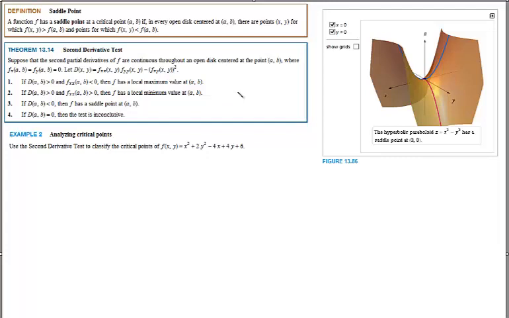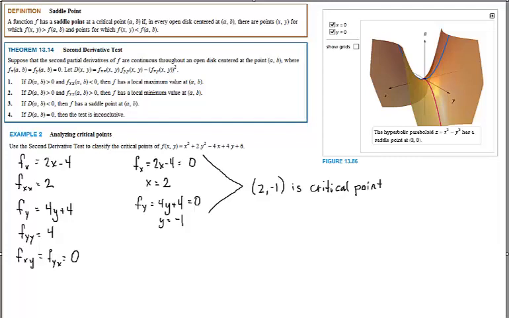The second derivative test allows us to determine whether or not a point is a local max or a local min, and also whether or not it is a saddle point. So if you remember back from Calculus 1 with the second derivative test, we were able to determine whether it was concave up or concave down. So we're going to start this by finding the partial derivatives with respect to x, and we're going to find the second partial with respect to x and the second partial with respect to y, and then the partial with respect to x and then y.